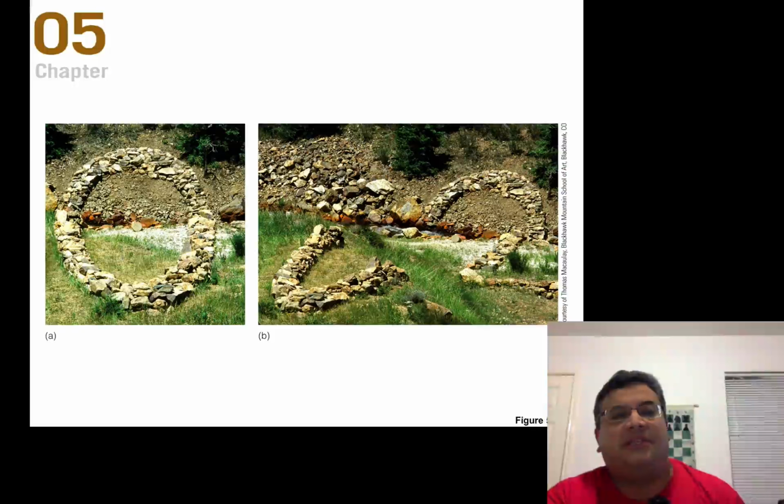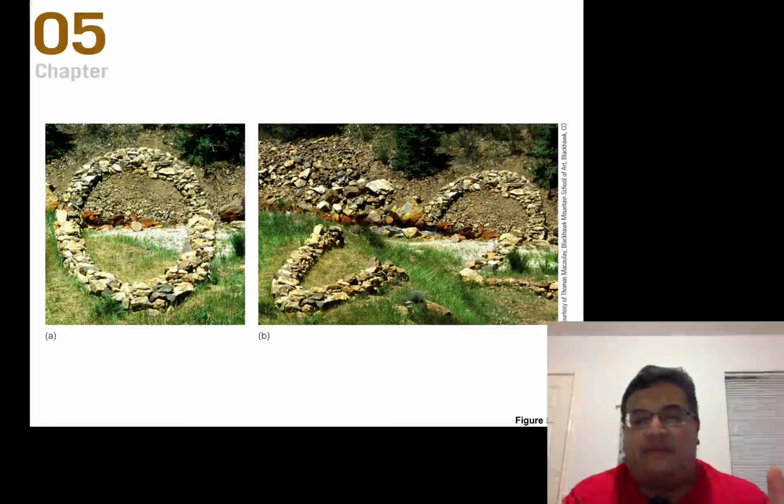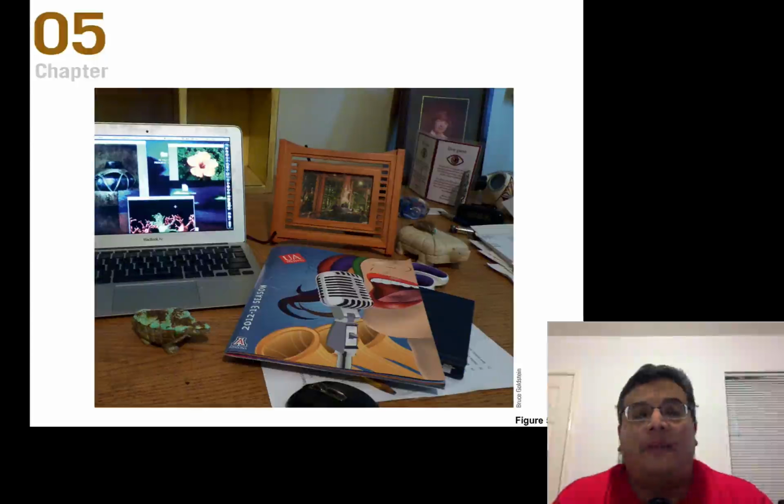So if you look at these, this looks like a nice stone circle, right? But it's not really a circle. It's only seen as a circle from a certain balcony of a certain building. When you look at the actual arrangement of the stones, it looks like this, right? It's a lot like those big giant chalk drawings that you see artists do, where if you stand in a certain spot it looks like this beautiful three-dimensional image on the ground, but when you look at it from another angle, you can tell how it's been skewed to look three-dimensional, right? So like I said, objects can be hidden or blurred. Now, look at this image.